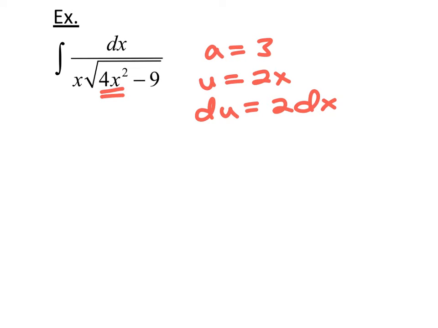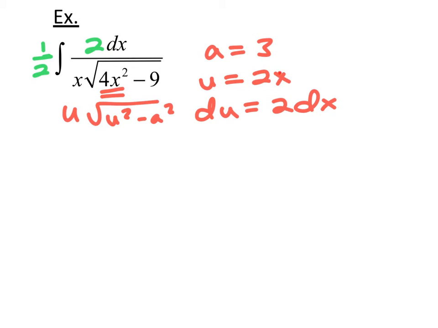Now notice, with arcsecant, we are supposed to have u times the square root of u squared minus a squared. I don't have that in the denominator right now because I don't have a 2x out in front. But what I'm going to do is go ahead and go on with the u substitution and see what happens. A lot of times it'll just fall out with the u substitution and all work out in the end. So with the u substitution, I need to put in a 2 on the inside, divide by 2 on the outside. Well, there's a property of integrals that says you can actually move constant numbers that are being multiplied inside or outside of the integral depending on where you want them.